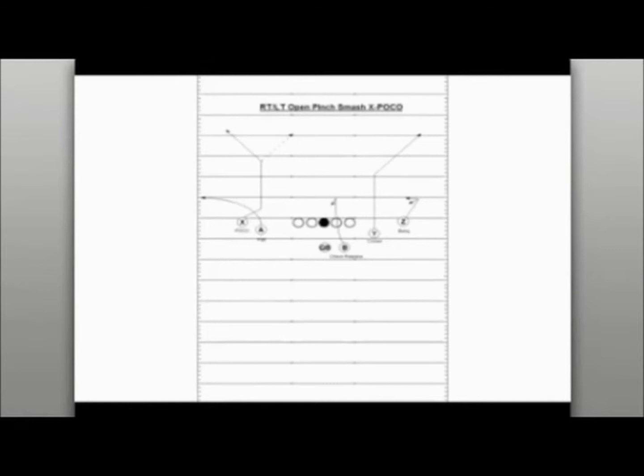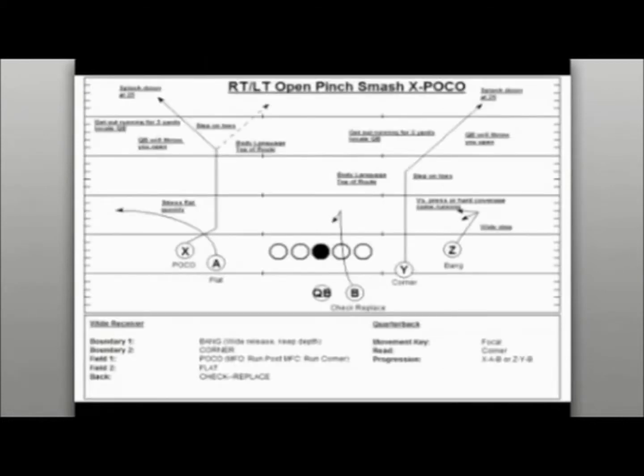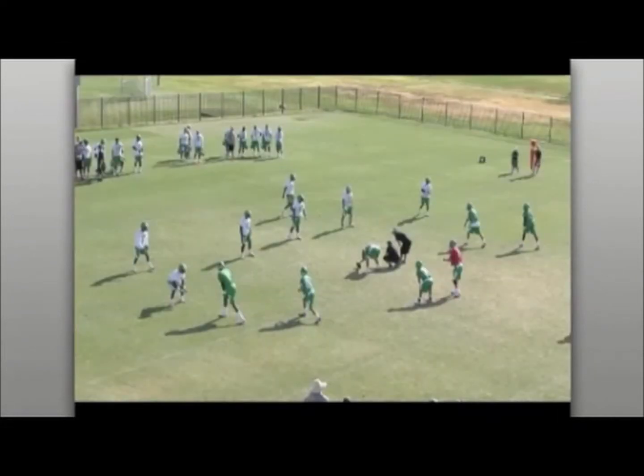This is our Poco scheme, where we get into whether it's what we call a pinch set or a nasty look, where we tighten them down and put them on smash and give the one receiver an opportunity to break to the corner or the post or corner. Here's a little bit more of a breakdown of what we're looking for and the specific nuances of the scheme. They were on the pass sheets before, but it just gives you a better understanding of what we're looking for, where the break points are, and what the quarterback's reads and thought processes are. It gives you a good example of what we're looking for.